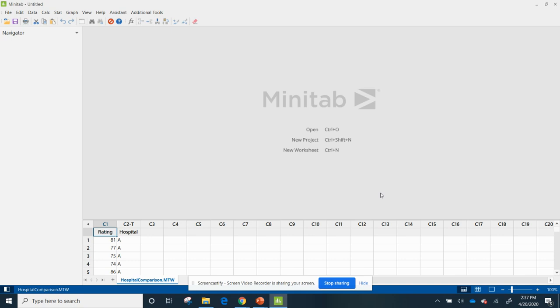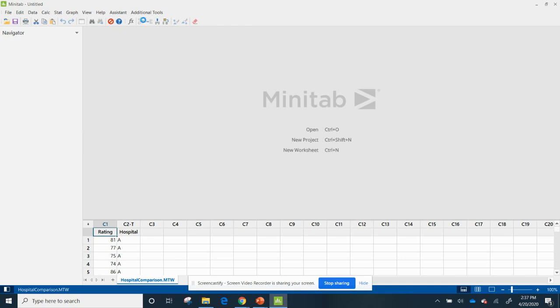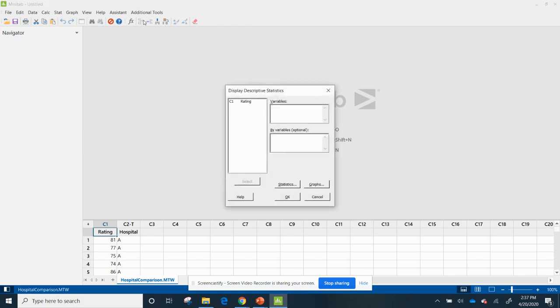Okay, we've talked about some descriptive statistics, so let me show you how Minitab can run them for me. If I go to Stat, Basic Statistics, Display Descriptive Statistics, it's going to pop up this little window. It is only looking at Rating here under Variables because I clicked in here. Why? Rating is a quantitative variable. This is what I can do descriptive statistics on. So if I click on it, it'll go there.